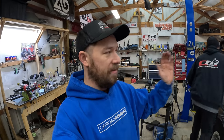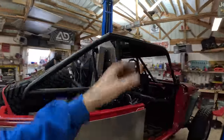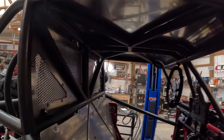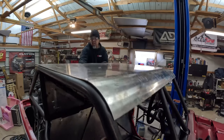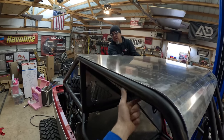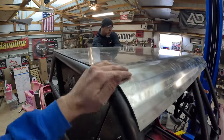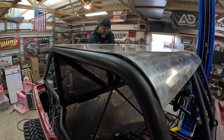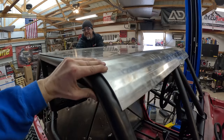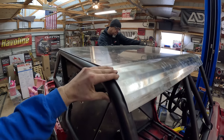According to Ultra 4 rules, we have to have an aluminum or steel roof with a spec minimum thickness. What this ultimately does is cover the gaps above our head in case of a rollover, so you don't have a rock going between your V-bars and protruding through. Out of Hand Fab was able to make this for us and it turned out sick. To secure it we'll do some trick tabs with threads, go underneath to make sure it's perfectly lined up, then drill holes and weld the trick tabs on. They found the curve almost perfectly from half a country away, and once we suck it down with bolts it'll be nice and flush. It's a great-looking roof — lots of aluminum on this Jeep just to cut down a little bit on weight.